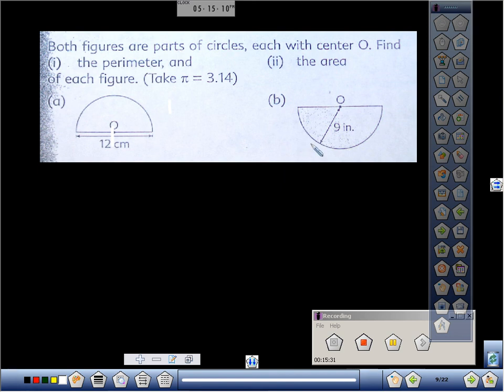I want you guys to go ahead, find the perimeter and find the area of this one, and I want you to turn it in the morning. I know that this is your classwork, but let's pretend as if this is your classwork, but I want you to apply this right now. If we wait tomorrow to apply it, then you might forget how to do it. If you need, go back and see how I did this one, but then solve this one. I want you to turn your answer in the morning.